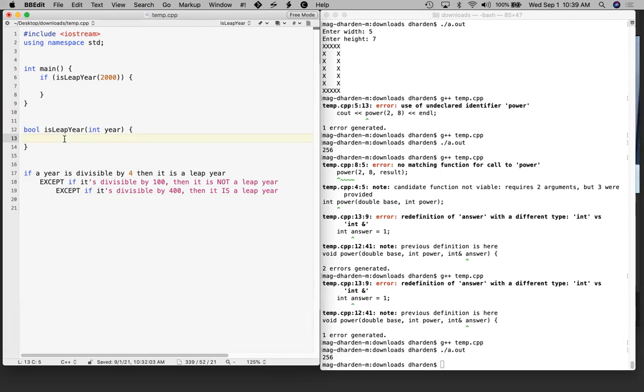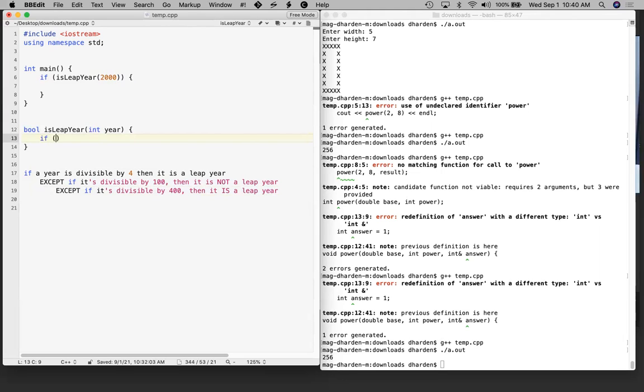Okay, if I start with the general case and say, okay, if it's divisible by 4, I'm going to say it's a leap year, but then I have to throw in a but because it might be divisible by 100. That's complicated. The simplest way to write this is actually to start with the big numbers, right? Start with something where I can instantly and simply take care of some of the special cases.